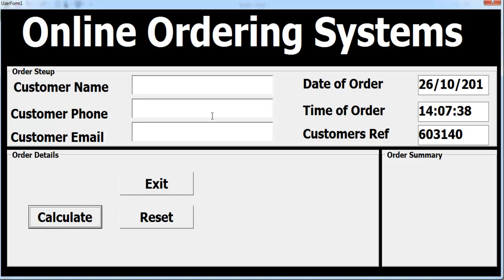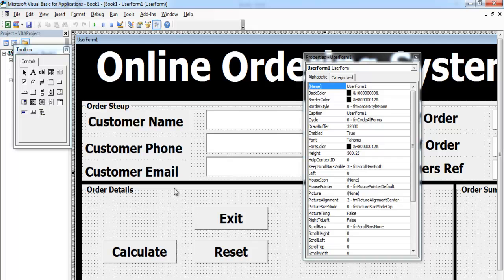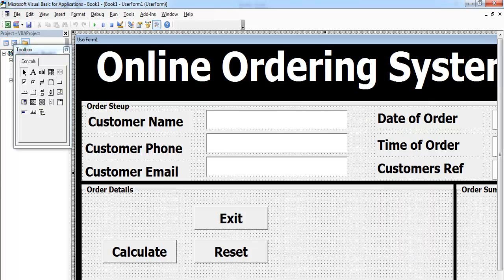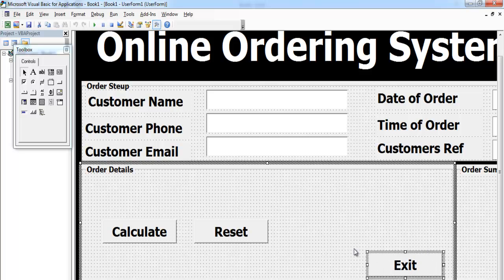So if I click on calculate, we enter name in there. Let's say the name is Johnny Parker. Okay, then the telephone number and email address jp at maybe hotmail.com. Alright, so we can always click on this and just reset, get rid of it. Let's see the exit works as well. Alright, so the next thing we should do now is as follows.